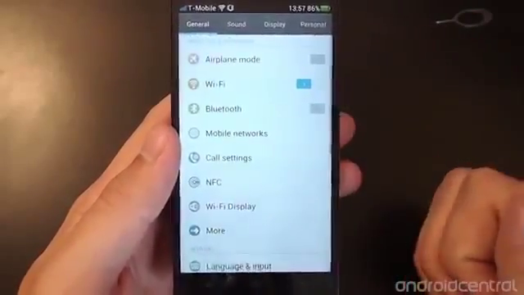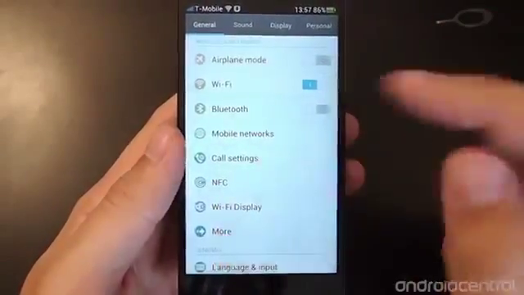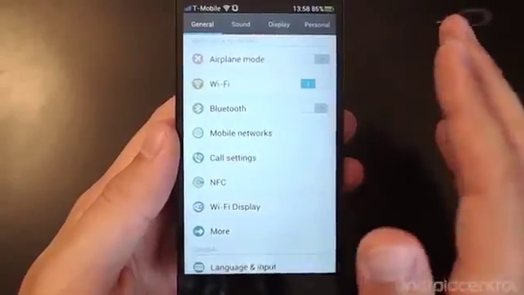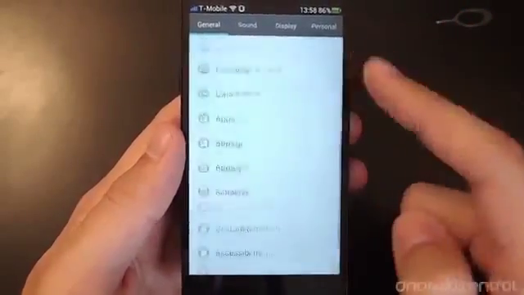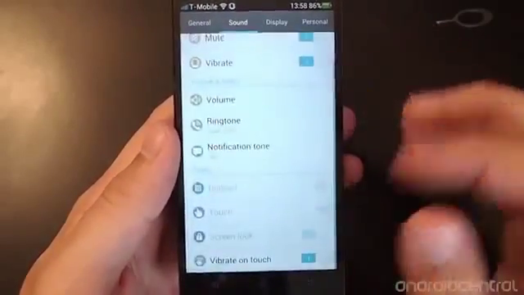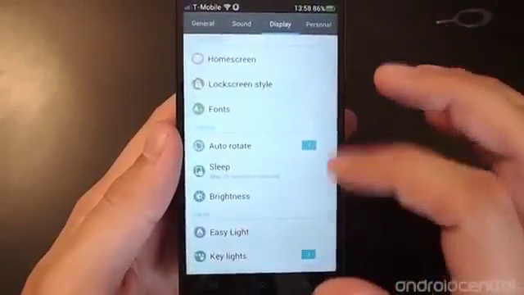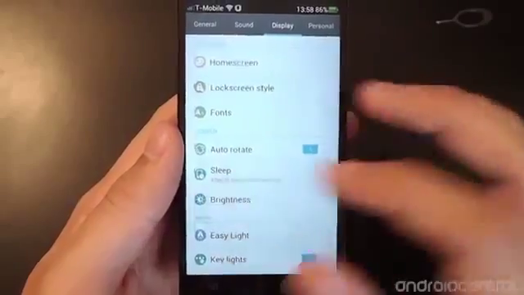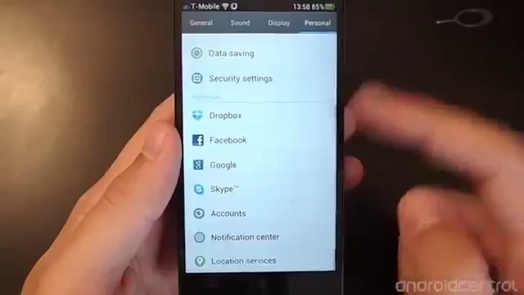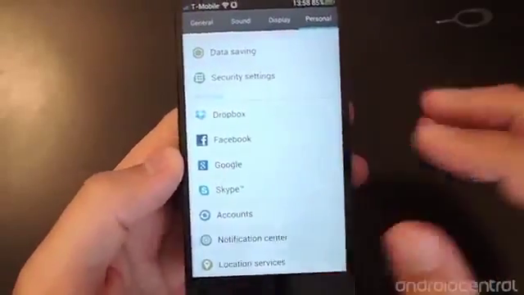But then once you do get into the settings, things get a little weirder. The colors are all nice, and they've gone with different icons, but they've gone into this four-page deal where you're scrolling all the way down, and then you go between general and then sound, where you have all of your sound settings, and then over to display, where you have all the display settings, including home screen and lock screen, and then all the way to the right is your personal password settings, accounts, location settings, things like that.